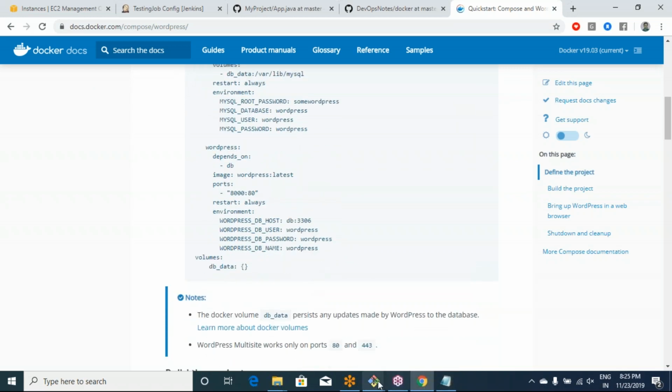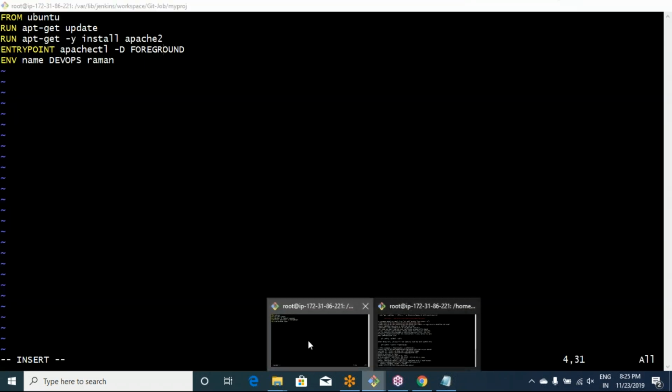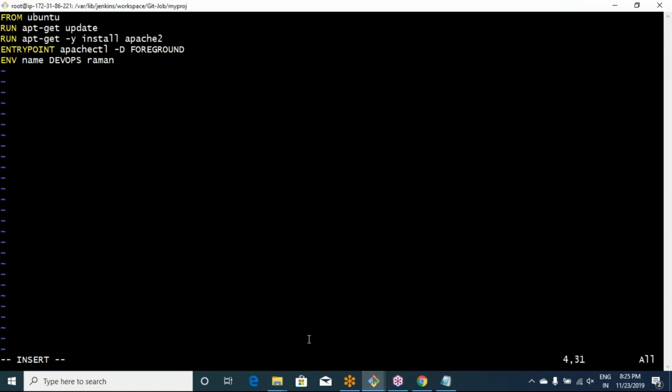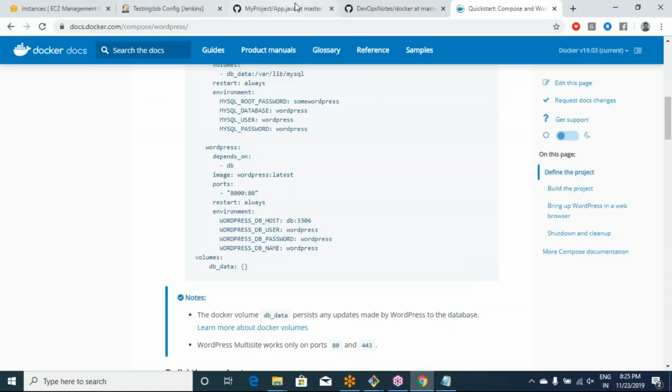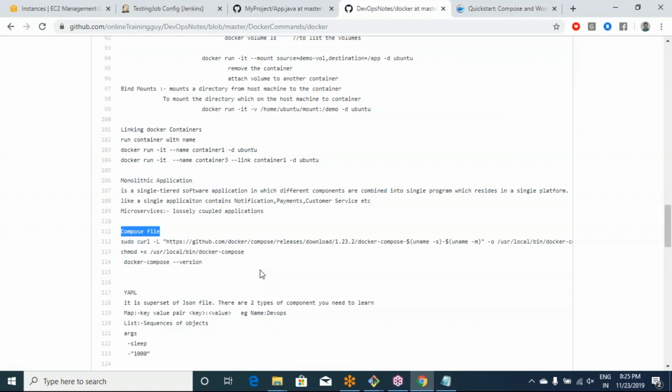But what I'm going to do, I want to move this file. Actually, a Docker file is again not a good choice. So what I will do, I will run a Docker run, and I will use the bind mount concept.